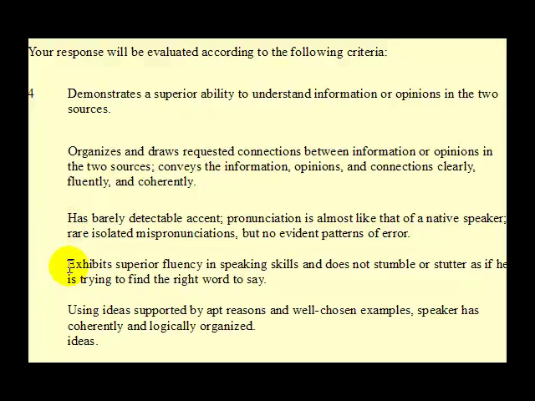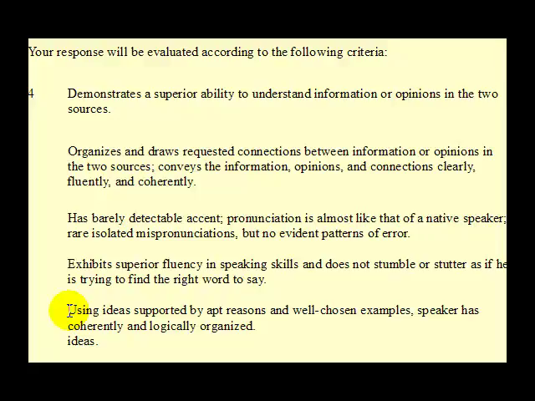Your speech exhibits superior fluency in speaking skills. You're not stumbling or stuttering as if you're trying to find the right word to say. Using ideas supported by apt reasons and well-chosen examples, you have coherently and logically organized your ideas.